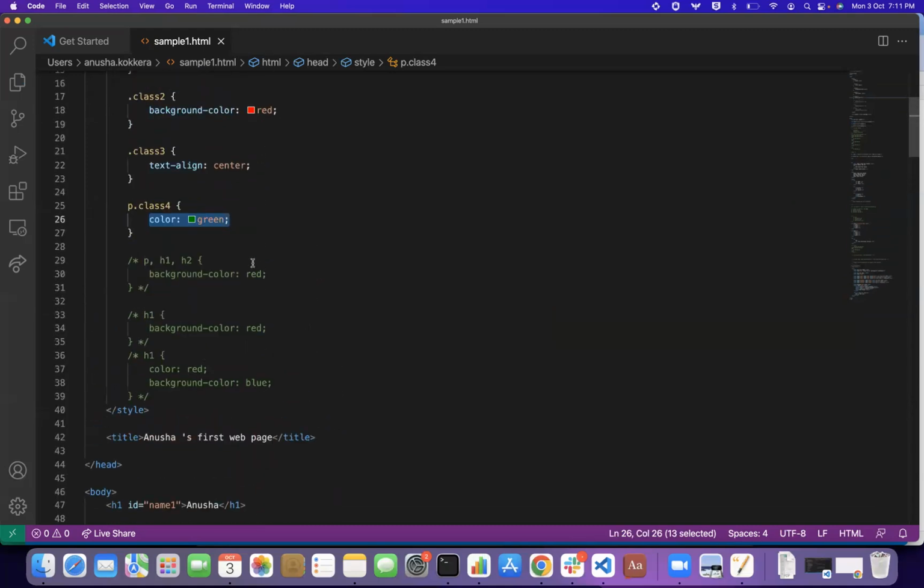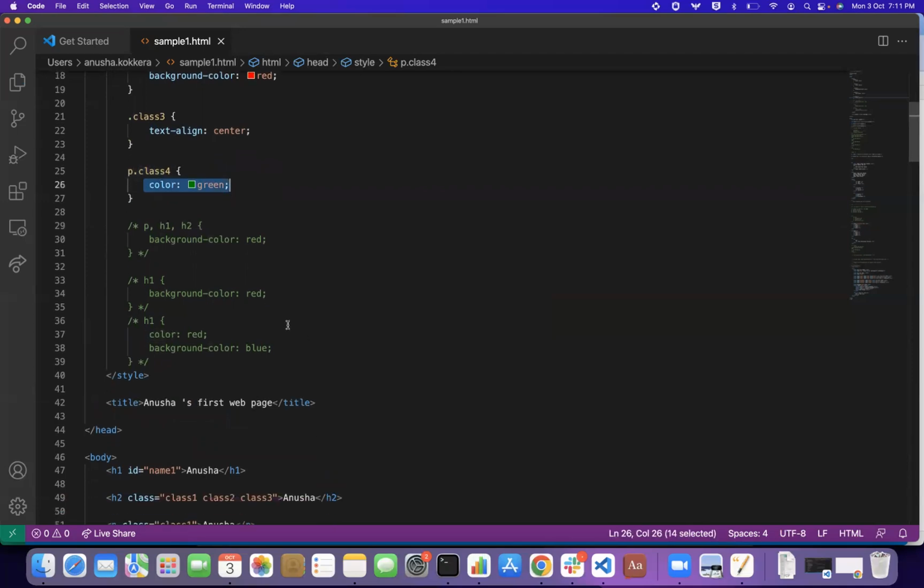So if we have a p tag with the class 4, then apply the color green. That is the meaning of this line.